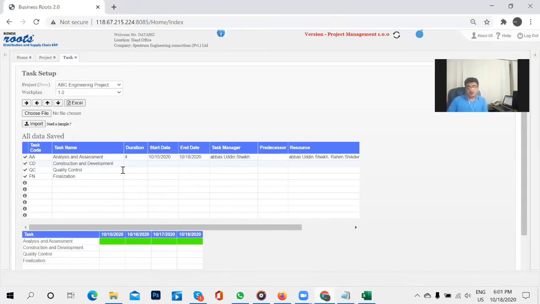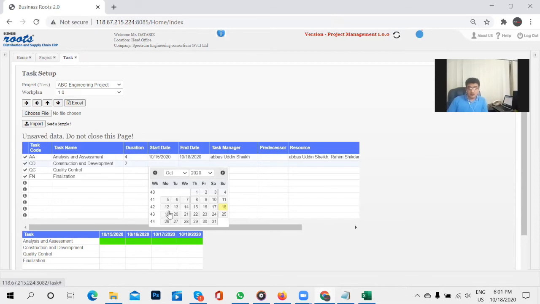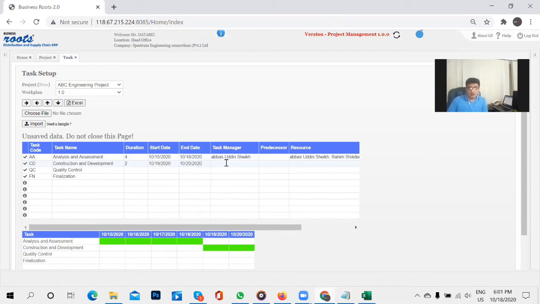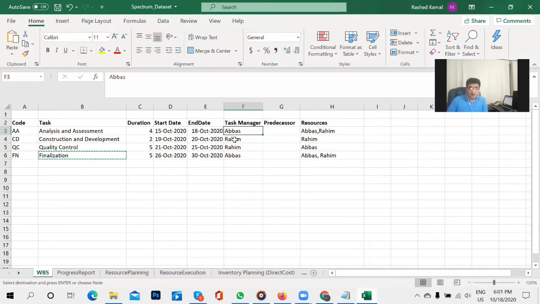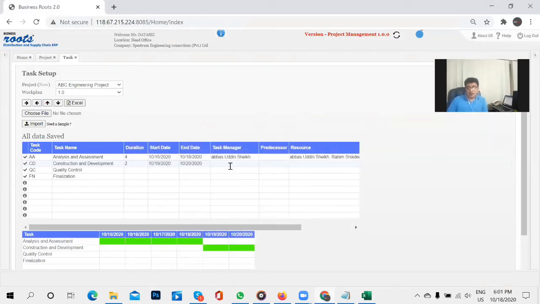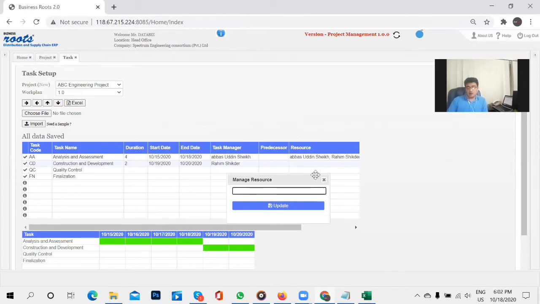So I'll just write 2, and make sure the starting date is 19, and the system generates 20 as the end date. And now the task manager is Rohim. So I'll put the task manager and the resource is also Rohim. I'm putting a demo, so Rohim Shikdar, and automatically Rohim will be here.